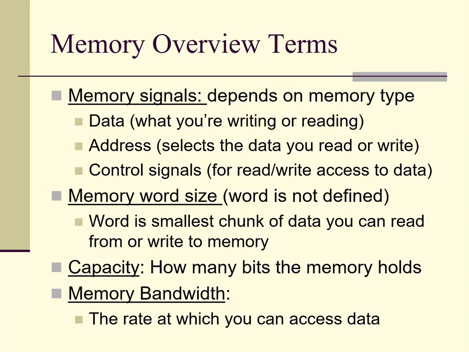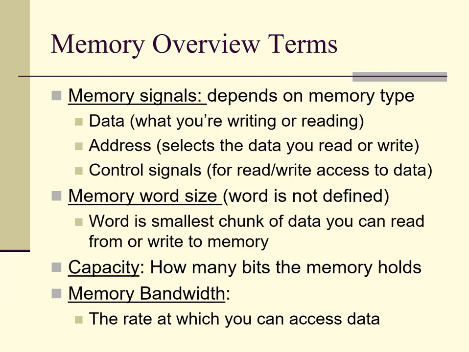Memory signals: there are three types of signals. There's data that's coming in and out of the memory. There's an address. The address is which pieces of data you want to work on. It's analogous to an index in an array in a higher level language. There are also control signals, which we need to tweak in various ways to get at the data.